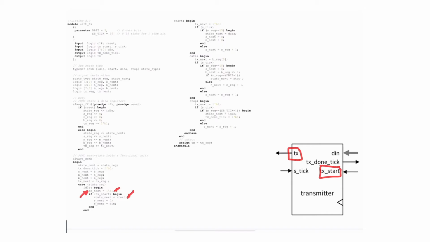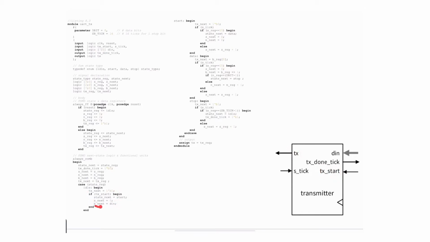And it basically moves the S next, which is the counter, because I'm utilizing some sort of a counter to see how many ticks happen. Well, I'm going to start from now. I'm going to basically count for 7, 16, whatever it is that you want. It's generally 16 here because we're not oversampling. We don't care about the middle point in here because we're not sampling it, we're generating it.